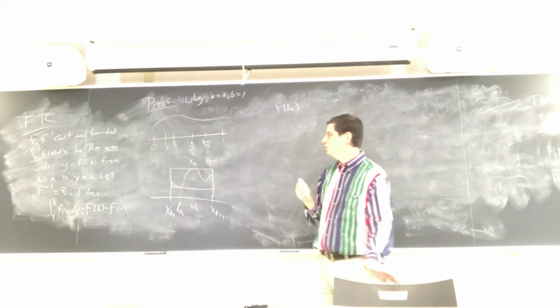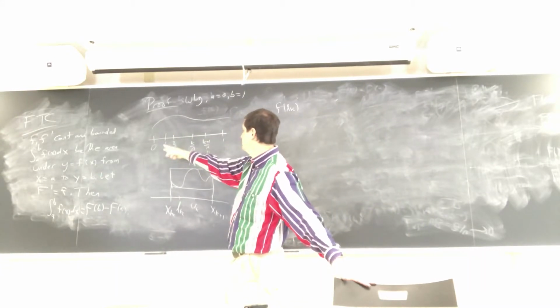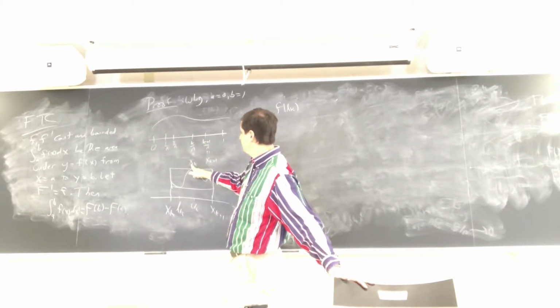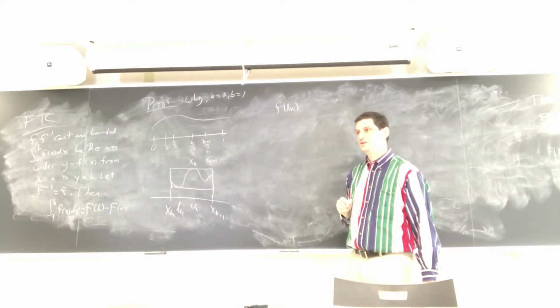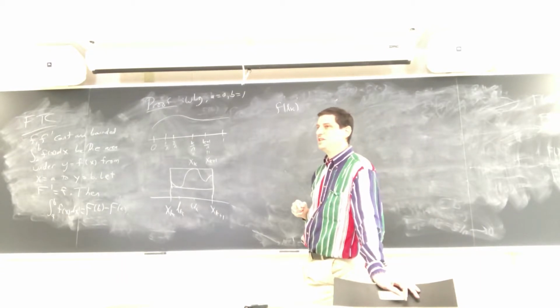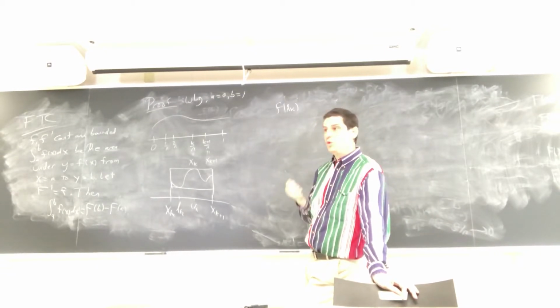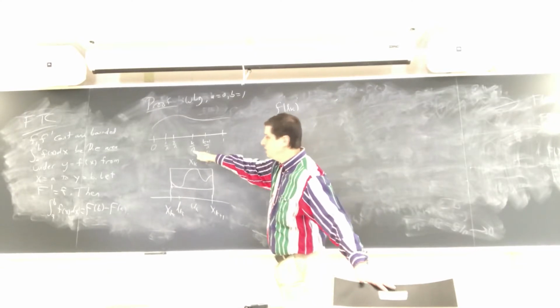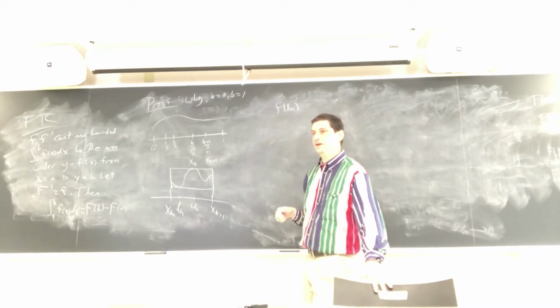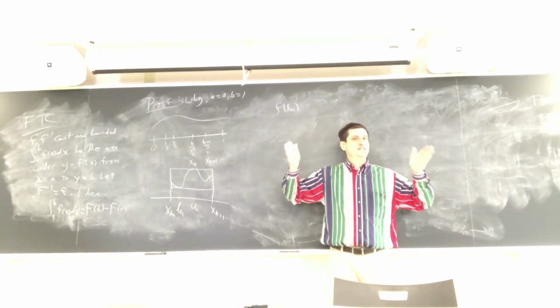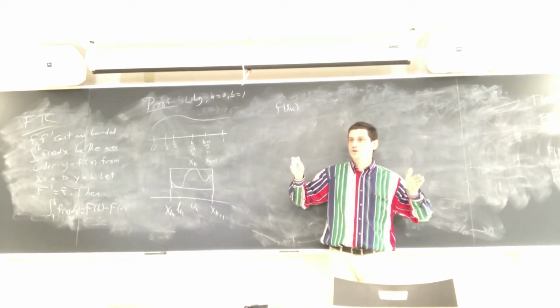Nope, the whole interval is 1, going from 0 to 1. How far is it from xk to xk plus 1? You're close. It is x1, but there's a better way to say that. It's 1 over n. This point is k over n. This point is k plus 1 over n. So the difference is just 1 over n. I'm chopping up the interval into n equal subintervals of size 1 over n.